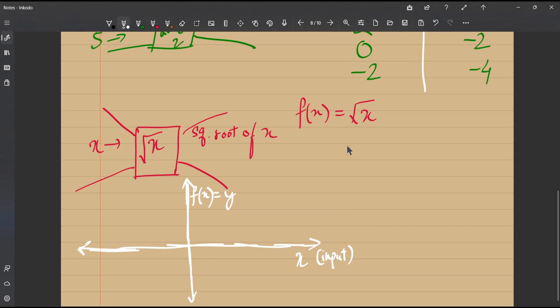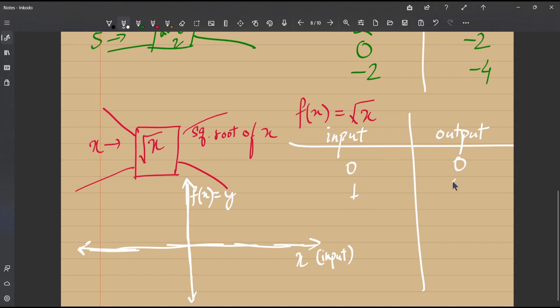So how would square root of x look? Again, drawing the graph from the techniques we know, we substitute in a few values of x, find the output for those values, and then plot them as coordinates. So 0 would output 0, because the square root of 0 is 0. Square root of 1 is 1. Square root of 2 is root 2. Square root of 4 is 2. Square root of 25 is 5, and so on and so forth.